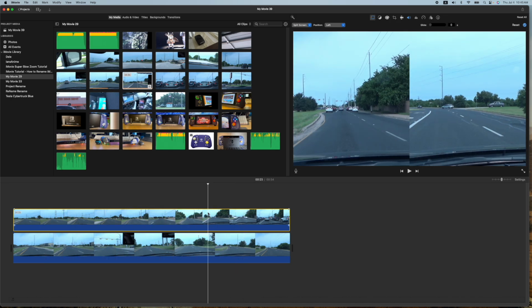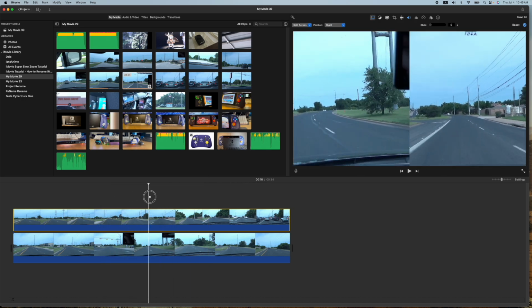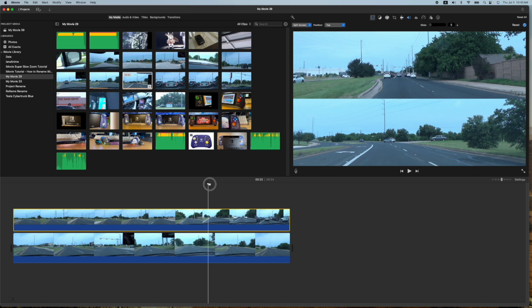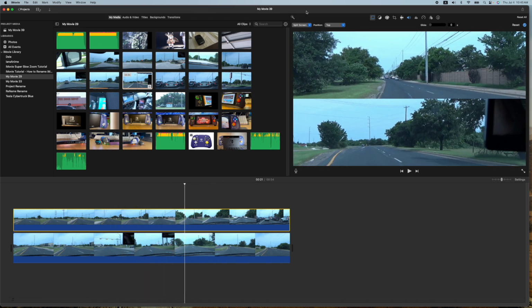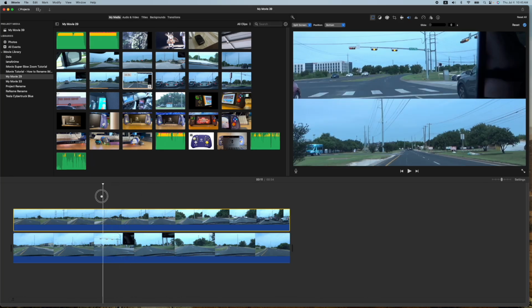Okay, that's pretty cool. You can control whether it's left or right. So depending on how you want it to look, you can do, oh, that looks better right there, actually. Okay, while it's still selected, you can go down and try top and bottom. Let's try that. That's not bad at all either, actually. That's kind of cool. I like that. And let's try one more, bottom and top, just to make sure we pick the best looking one.